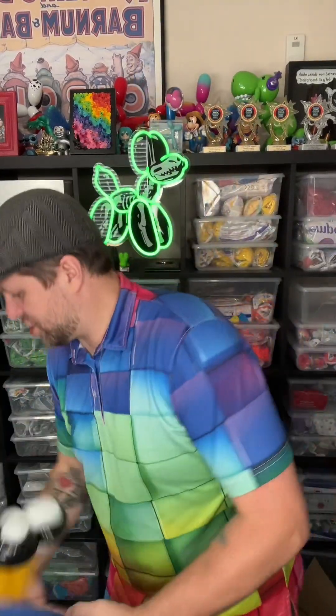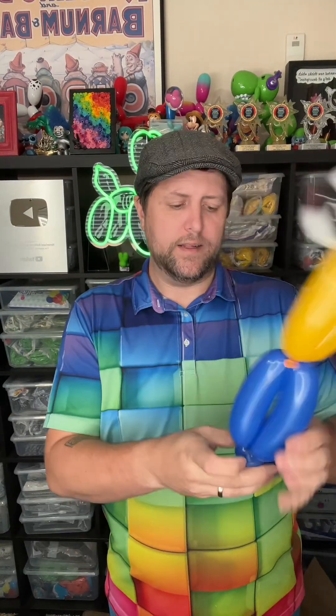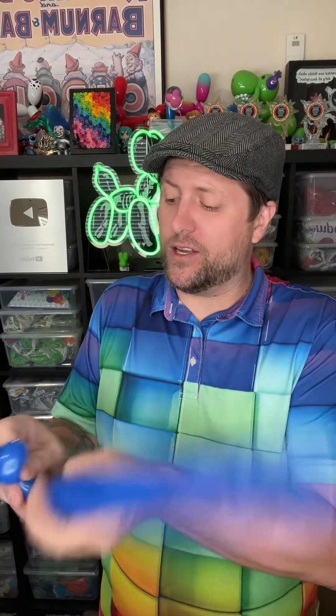So we're just going to have these nice pretty honey yellow pants. Then his shirt is like a blue, like a royal blue. And then we're going to do the sleeves. I'm curious — am I the only one who had never heard of Wally Darling before? Is everyone else like, Josh, what's wrong with you? Or are you right there with me being like, Wally who? I had to look it up. But it looked like a fun character, so I figured this would be a fun one to try for a Balloon-a-Day video.